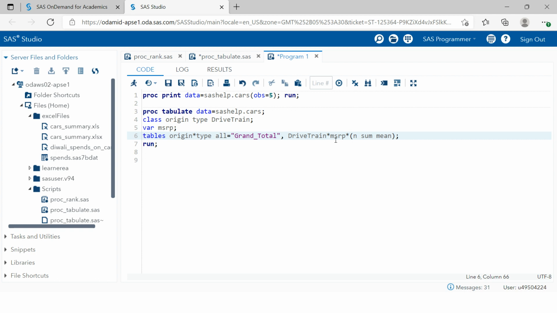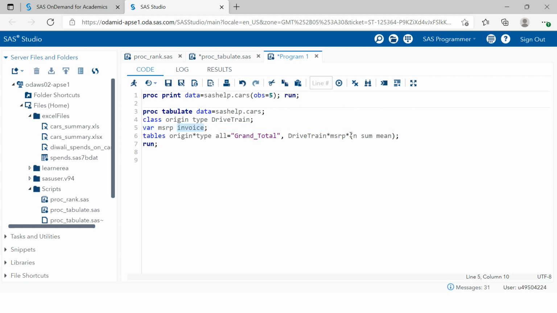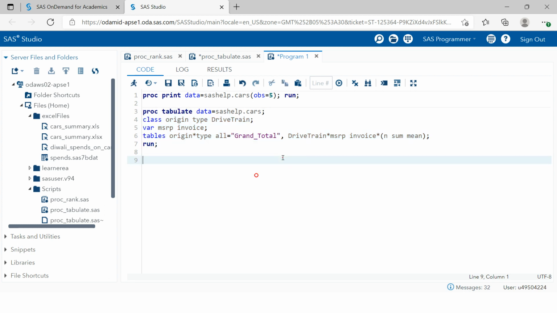All right, now here in numeric variable we use only MSRP. What if we want to use more than one variable? For example, we want to use the invoice variable as well. So how can we use that? Let's put it over here and try to see what happens. Ooh, this is going to give you an error. Oh, it just worked, but it is creating two segments, which you might not like. If you like it, then it is absolutely fine, no worries, right? But if you don't like it, I personally don't like it, so let me just change it a little bit.